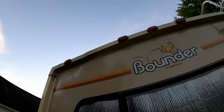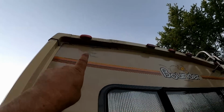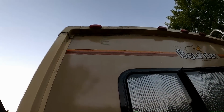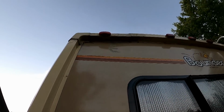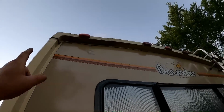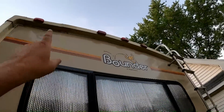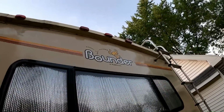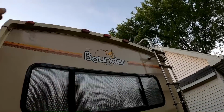And if you notice, actually the bounder was in an accident once before from a previous owner. There's a section up there that they scabbed the piece in, and oh well, things happen. I bet somebody backed into a tree limb or something, backing into a campground. Who knows? But I'm gonna sand that and clean the paint off of all those lenses. Matter of fact, I have new lenses. I'll make them all match, and if I have to clean a couple of them up, I don't know if I have five the same exact style, but anyway, that'll be all freshened up.